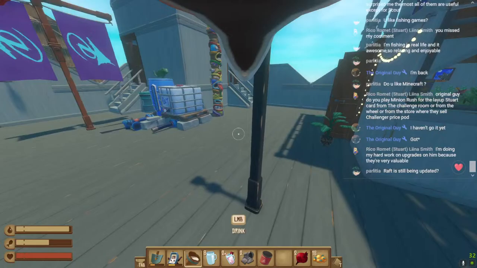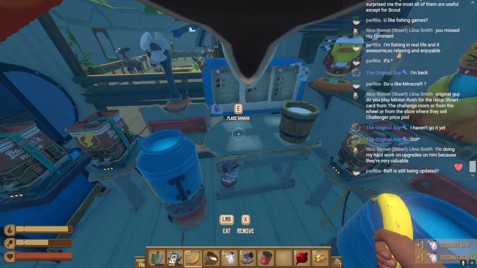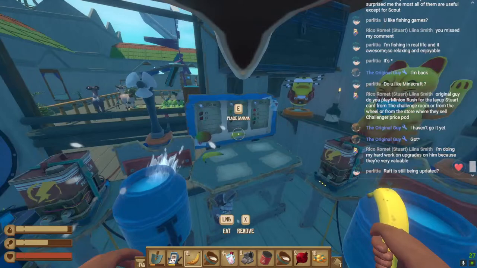The big problem with this one is they used the milk. The goat milk is used, and I don't get the bucket back, which normally it should, and that's the problem. Okay, I'm gonna try to put them in there. Okay, the banana right there. I'm gonna try to get like that.